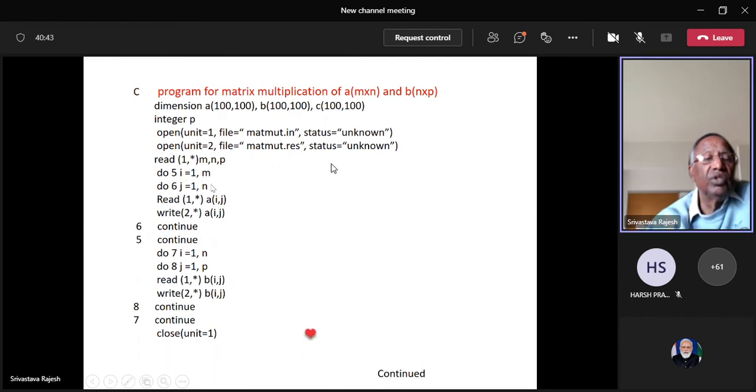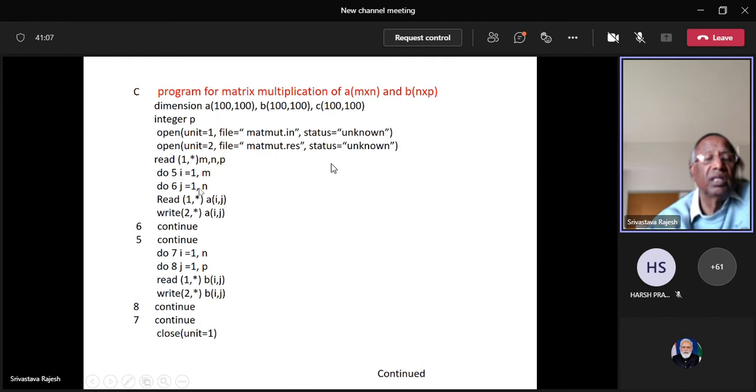I am using two do loops and straightaway reading and writing to check it. If I read this way, then all the matrices are written in a single column. First it will read Aij here. You can see that this way of reading will give you all this.